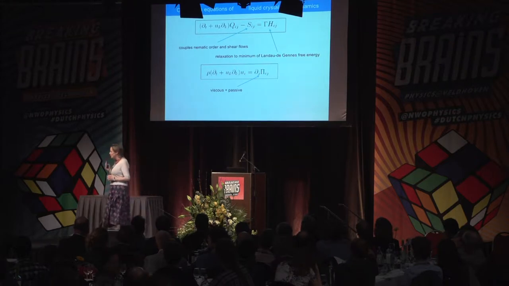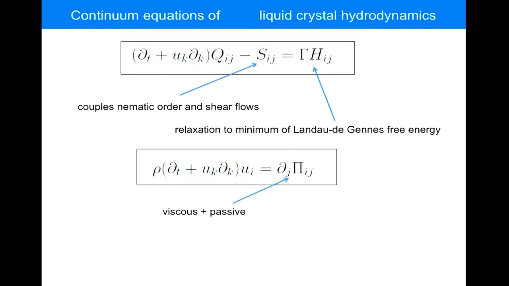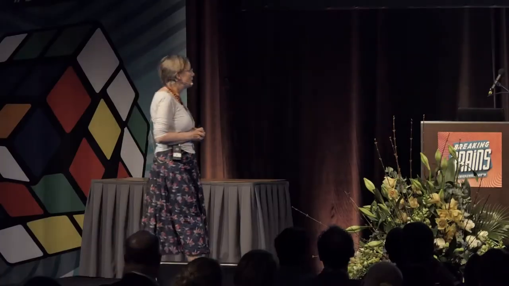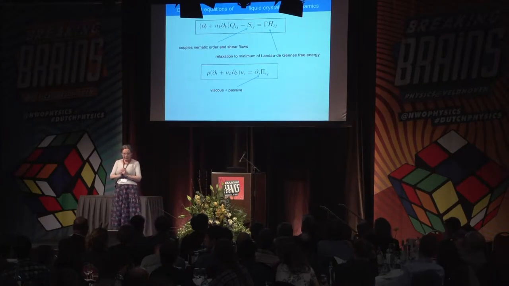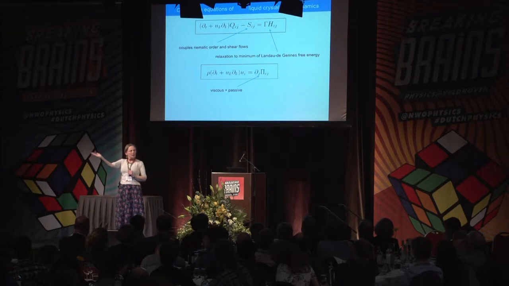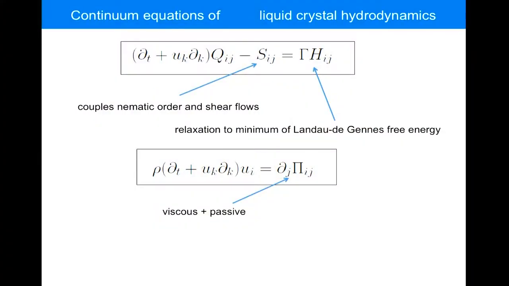I know this is a bit much after dinner, but I'll just write down the equations. If you don't like them, just remember, this is just the Navier-Stokes equations, but for a liquid crystal. These are the continuum equations of liquid crystals. They're written in terms of the liquid crystal order parameter, which is Q, the Q tensor. And you have first an advective term, and then a term which just says I've got a liquid crystal, and so if I have any shear flows, I'm going to turn my liquid crystal round. And then you have a second equation, which is essentially the Navier-Stokes equation, and that big Π is the stress tensor, which has the usual viscous stress in it.